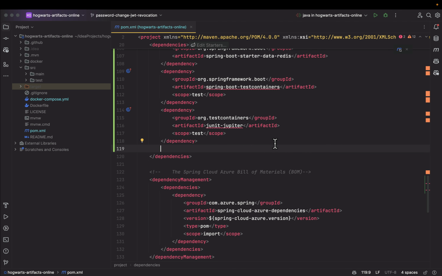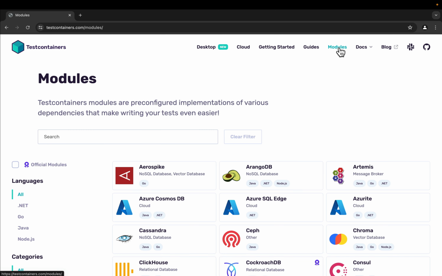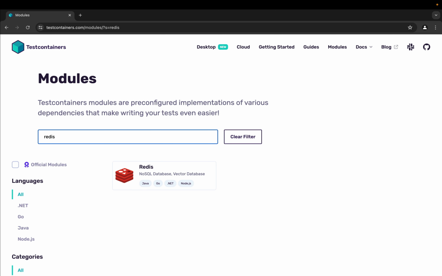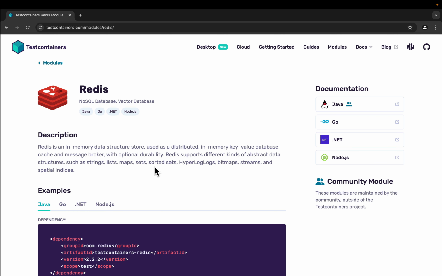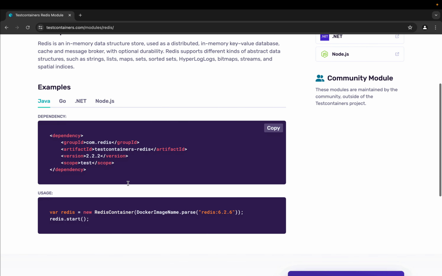Okay, for the third one, let's go back to the Testcontainers website. As I said, Testcontainers supports many services. So let's go to the modules and search Testcontainers support for Redis. Okay, as you can see, here we have the Java example.